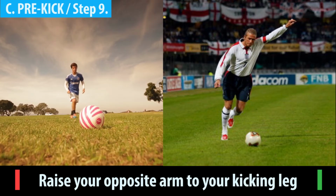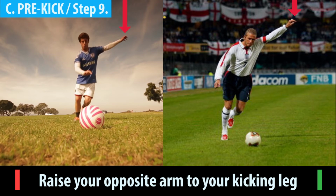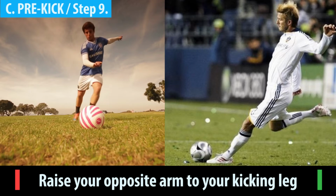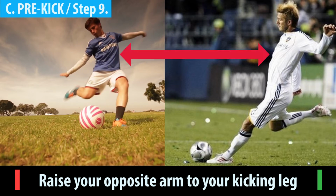Okay, now check this out. As you move toward the ball, your opposite arm to your kicking foot should be raised. The kinetics of your opposite arm's movement in relation to your kicking foot helps rotate you into position, so that your chest is open to the ball at the point of impact.